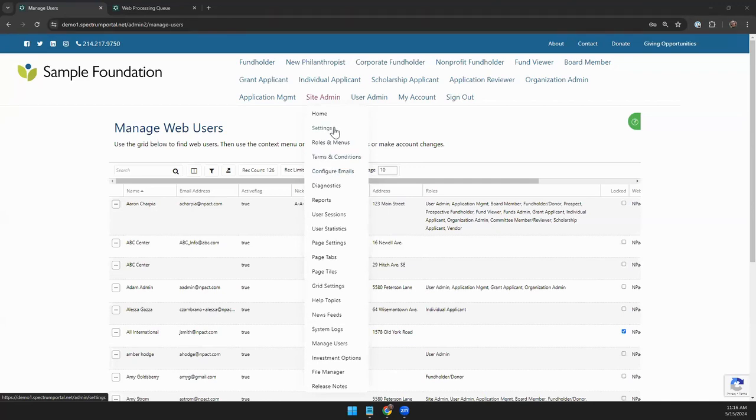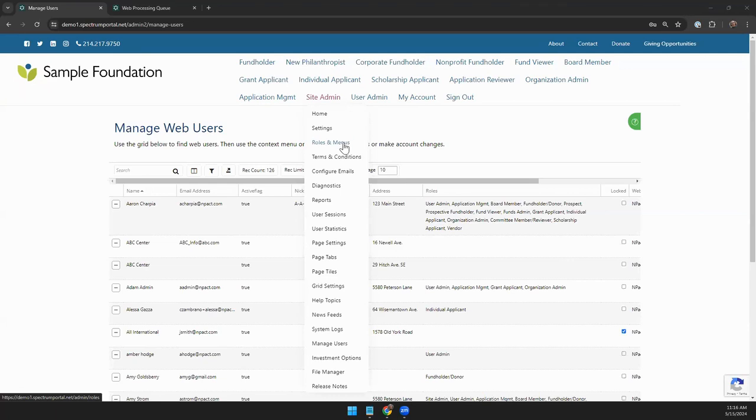At a high level, settings are where we do global settings. If you don't have any problems in your portal, I wouldn't recommend going in here. This is a great place where our support team and our implementation teams here at Impact can go in and set things up. These are where you set options like what your email settings and report settings are going to be. You don't necessarily need to change those on a day-to-day basis.